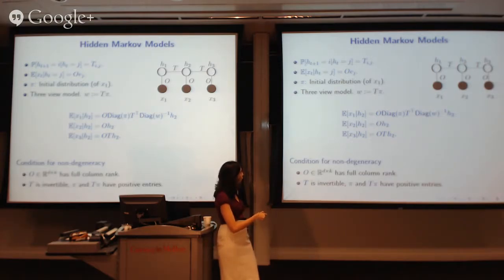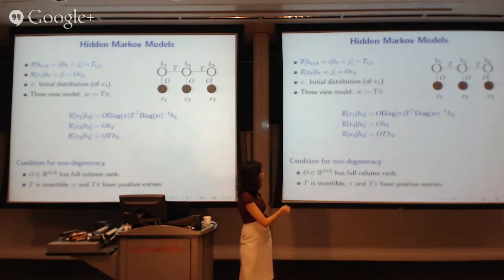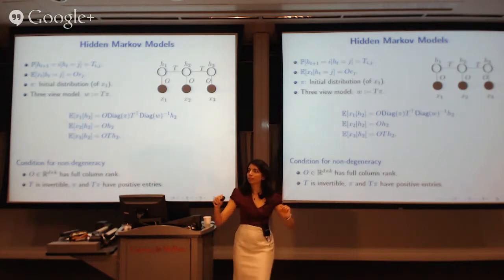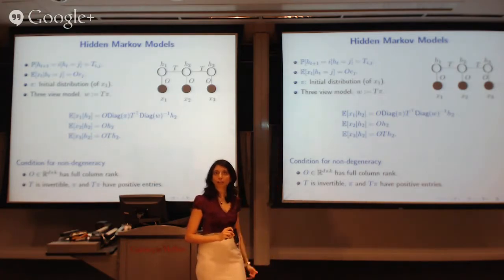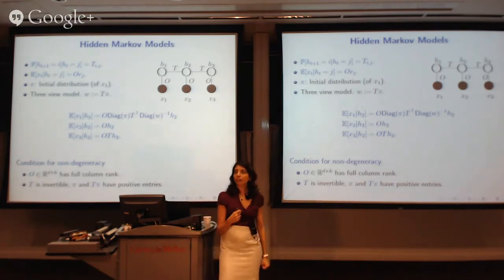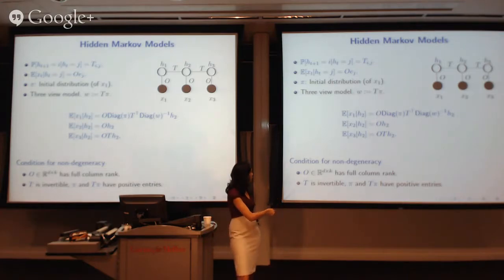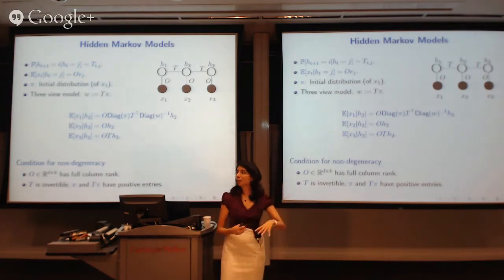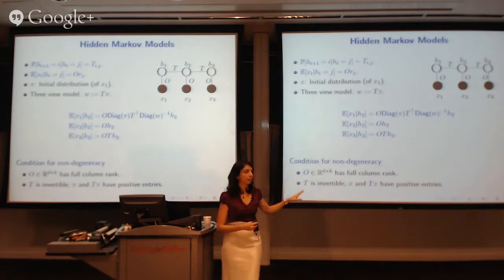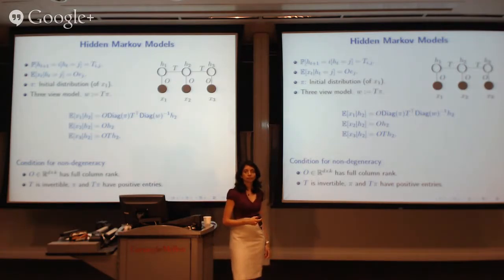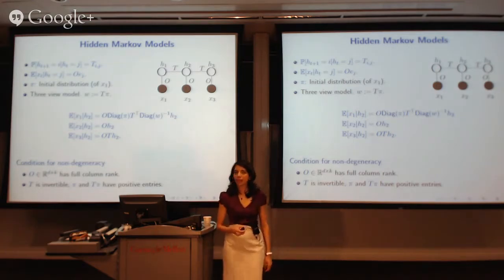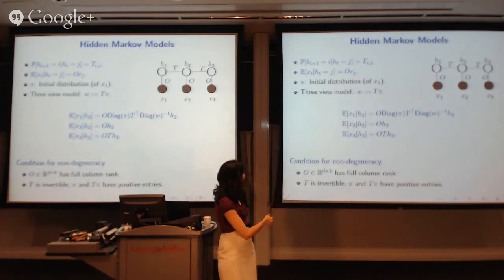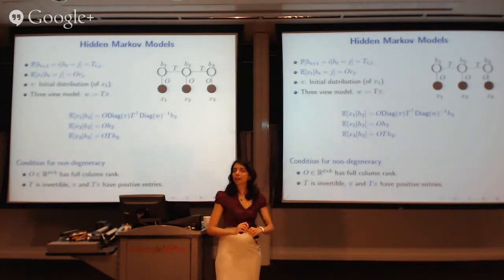And you can think of them now as these effective matrices. So I have these different matrices for these 3 views of how the hidden state transitions to the observed state. And again, I would need some non-degeneracy conditions: that this observation matrix has full column rank, this transition matrix is invertible, and pi and T pi have positive entries. So again, this hidden Markov model as well, you can reduce to this tensor form. Okay, and now you can have pairwise moments and third order moments, and you can also average it over this hidden Markov chain.